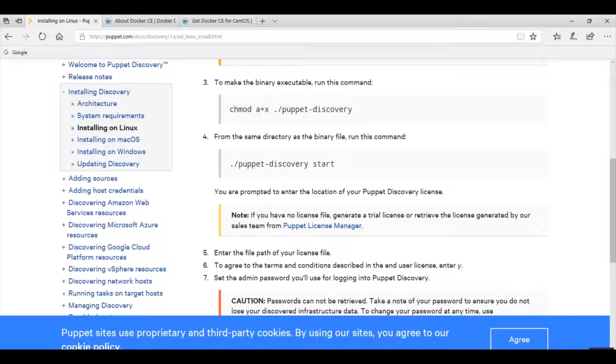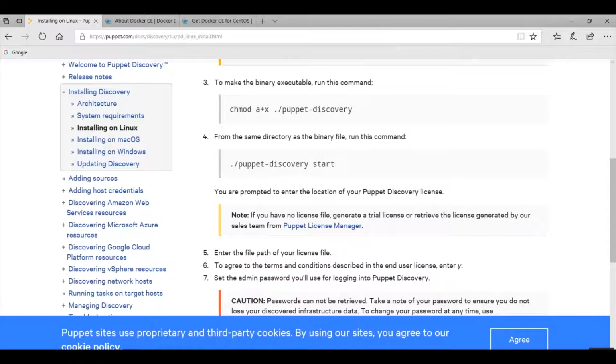Then you can copy the public DNS name of your AWS instance and go to https://public DNS name:8443. Then it will take you to the login page, and as part of your installation you would give an admin password, and that's the password you need to retain, and you would use it whenever you log into your Puppet Discovery dashboard.